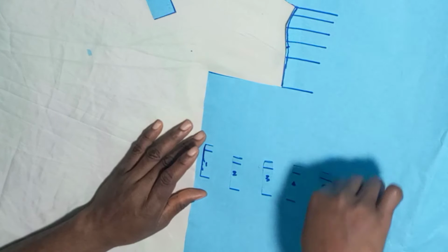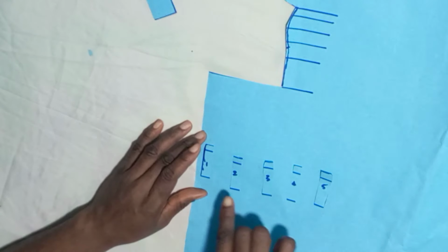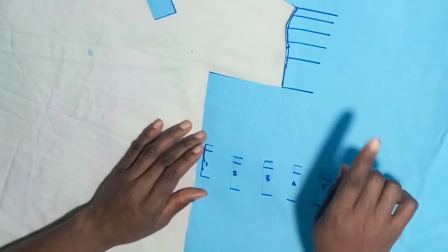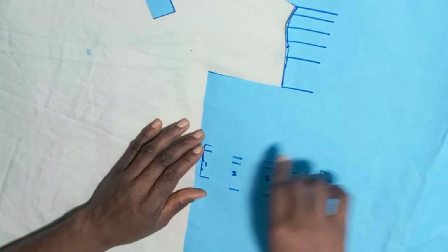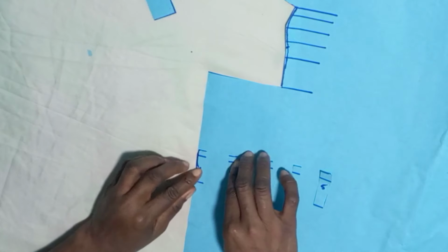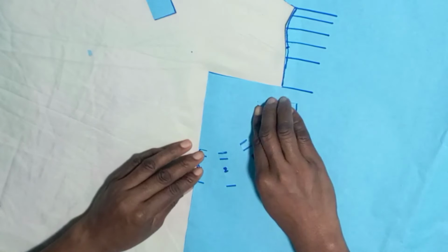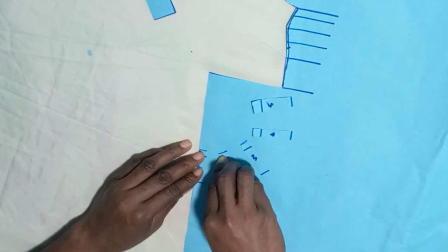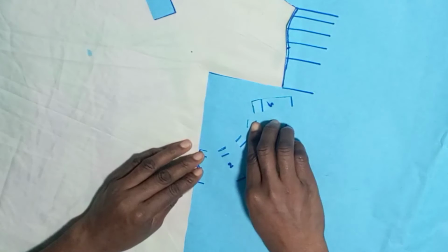Now, when you are making it torn, the distance here should be the same. If you are going to be spacing it for 2 inches, make sure it's 2 inches together. If you are going to be spacing it for 3 inches, make sure it's 3 inches together. Okay, now, I want to space for 1 inch. You measure. Now, you can watch what I'm doing. Make sure it turns very well, okay?